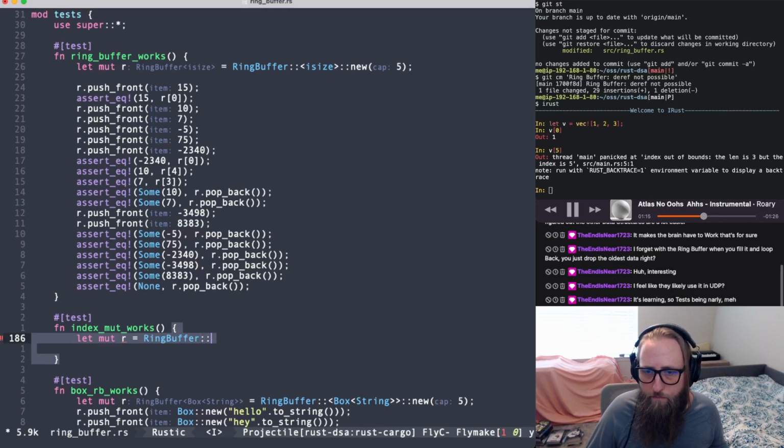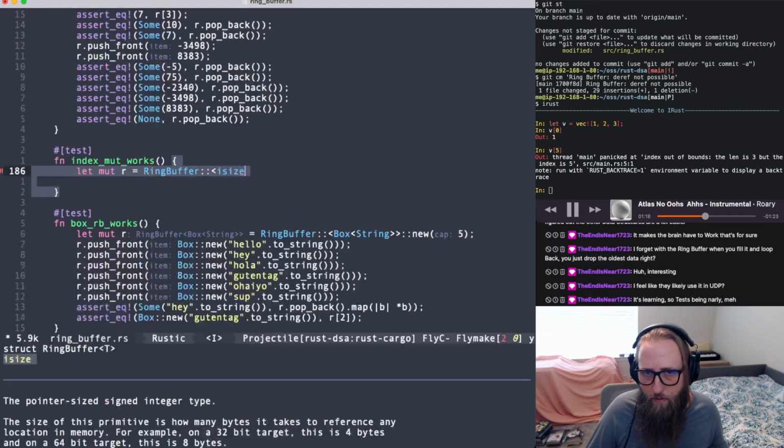What do we want to do? We can do an isize again, that's fine.